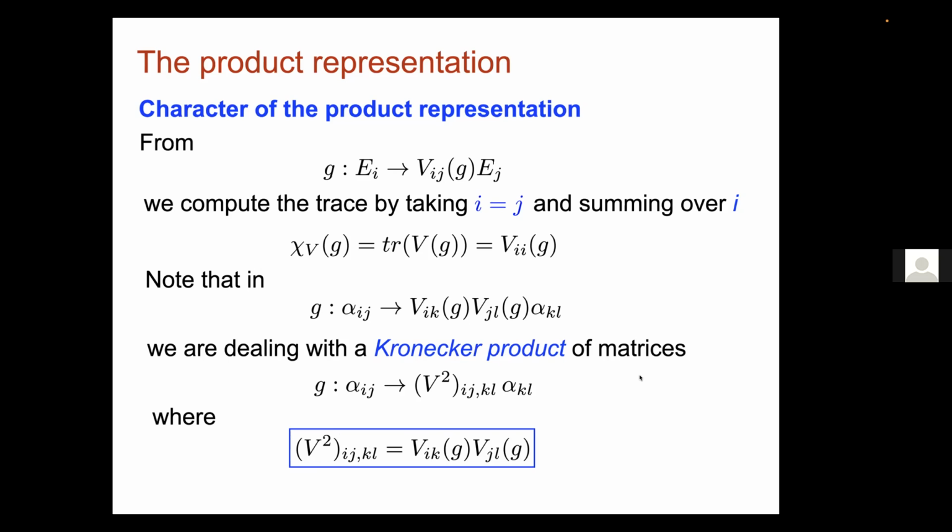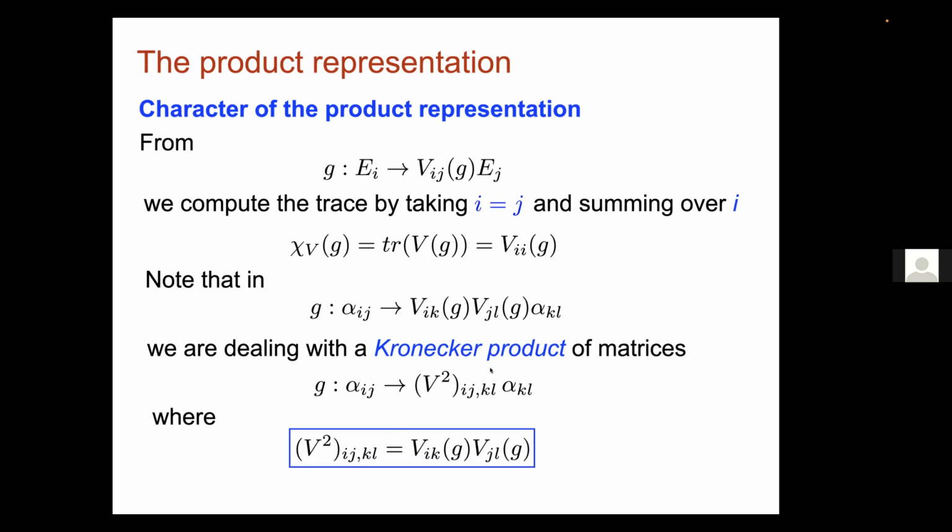If you use Mathematica, it has a function called KroneckerProduct that automatically takes the Kronecker product of matrices. And this is actually the product involved in the product representation. In fact, sometimes people, instead of writing V cross V for the product representations, write V ⊗ V. I mean, the sign for the tensor product, okay?